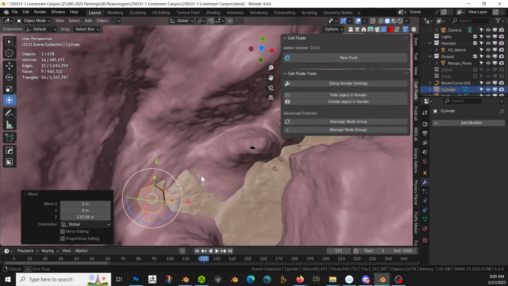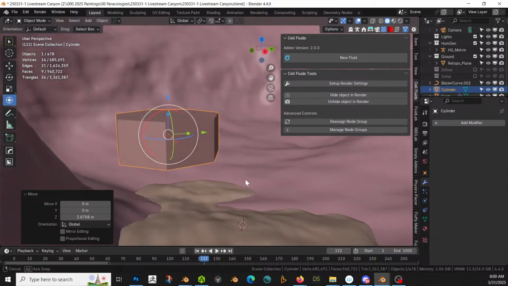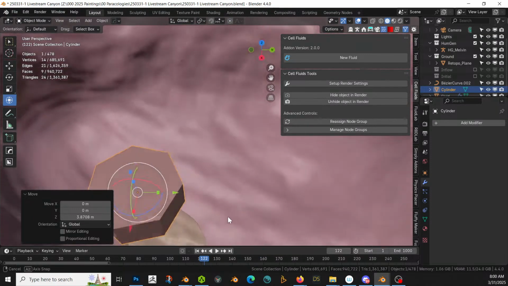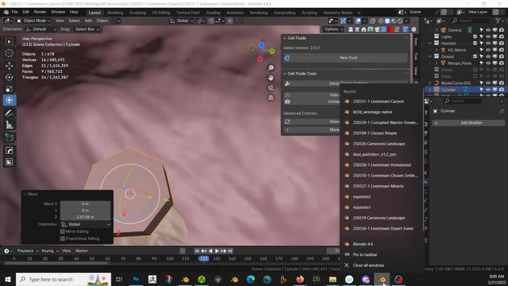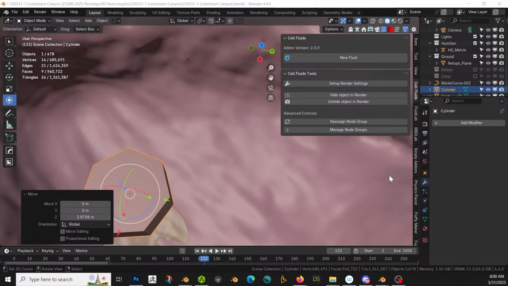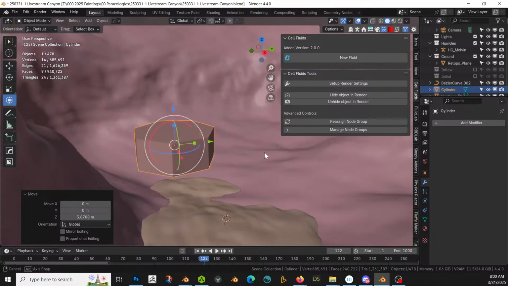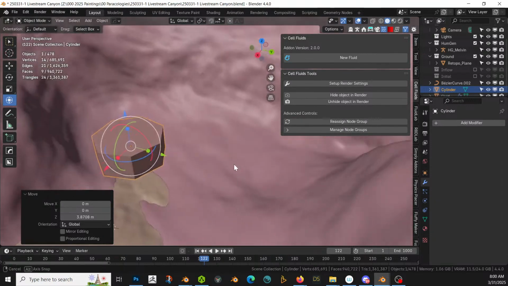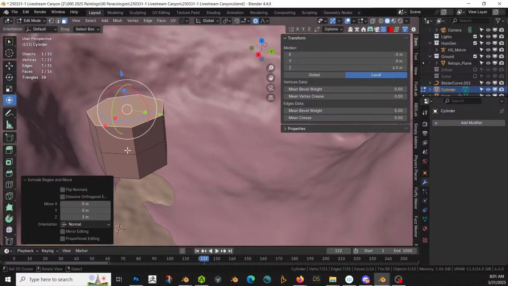Okay. And I think we do kind of want it floating in the air like that. We need to go grab our chosen settlement. Yep. Get our geometry nodes. That's 1 story. I'm going to make this one 2 stories. Cool.